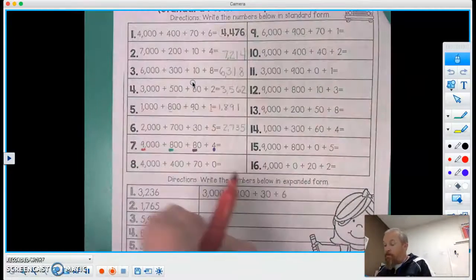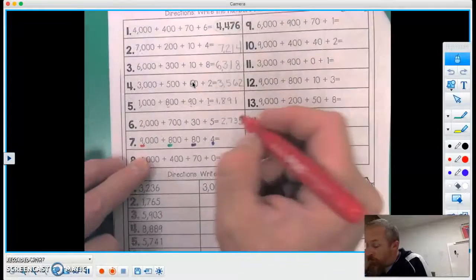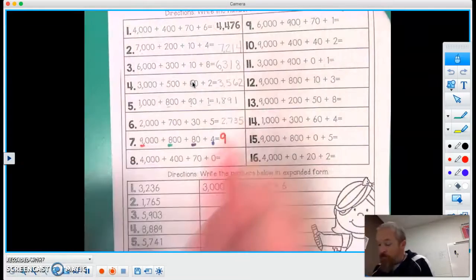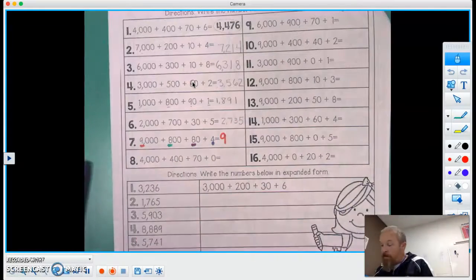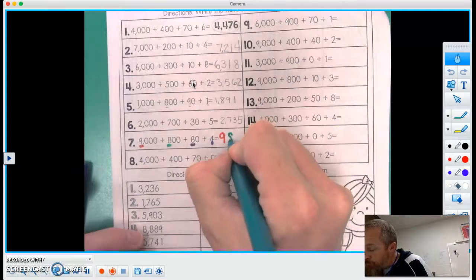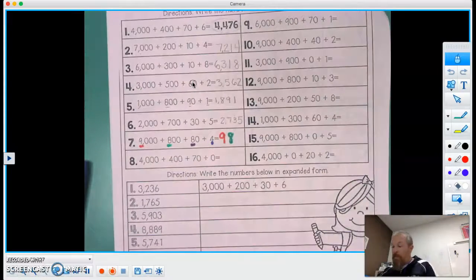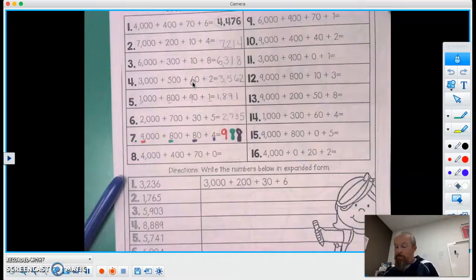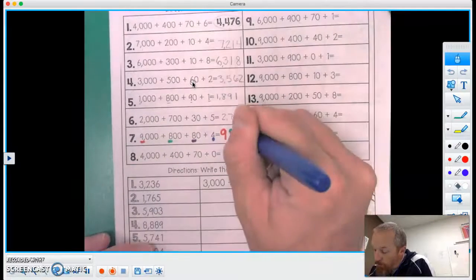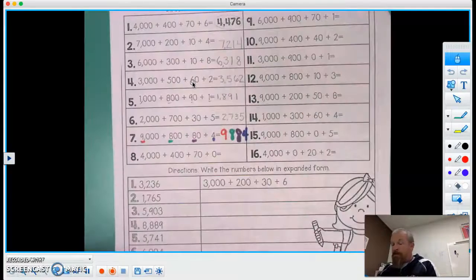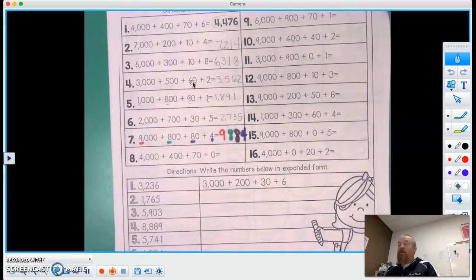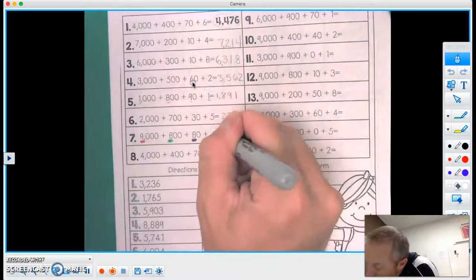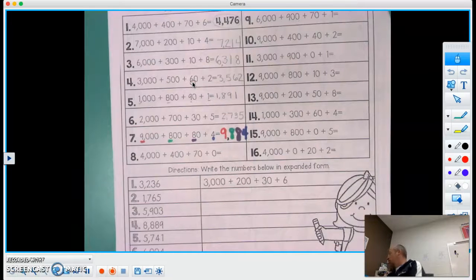So if we were to write this number down like that, it would be 9,000, 8 in the hundreds, 8 in the tens. Ooh, I'm going to have to squeeze this in, and a 4 in the ones. So you can kind of see how each one of those, if we wanted to use colors, we could, right? And here, just for fun, let's put the comma in there too. Whoop!